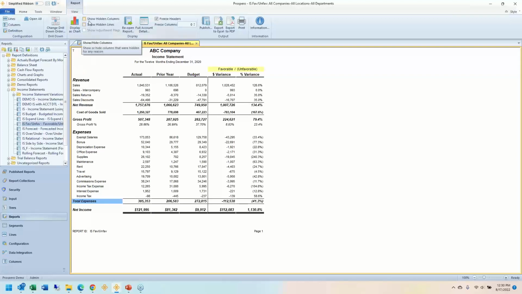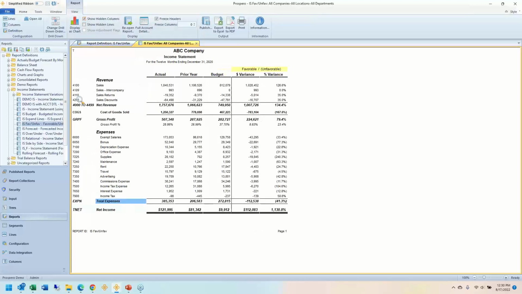On the toolbar, I'm going to click on this button here called Show Hidden Columns, because maybe one example of multiple is I might want to show the account number at times, but maybe for my banker or board member, they don't. So instead of 2 or 3 different reports, I can just have one. A second example might be these actuals might be a quarter or year to date, and maybe I'm going to show the individual months of that quarter or year by showing the hidden columns, just like I can show hidden lines. So there's multiple ways to have a summary report versus detail and drill down.